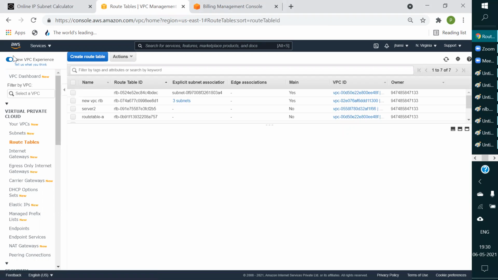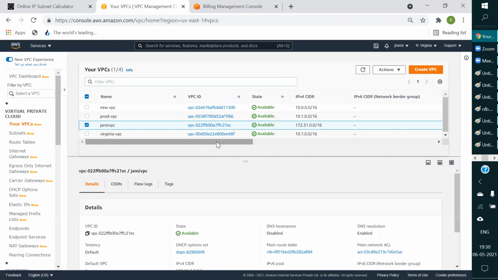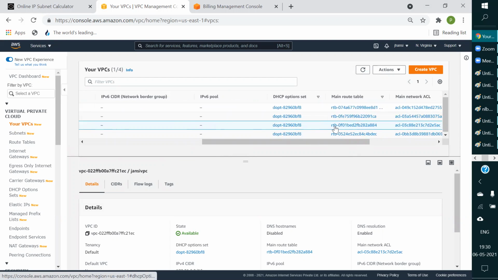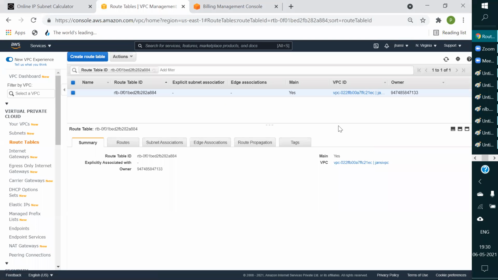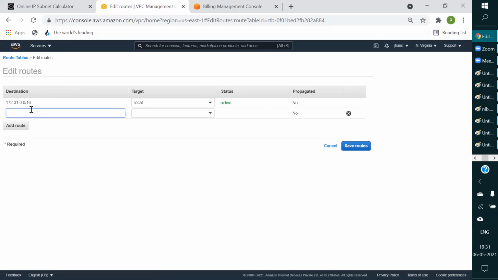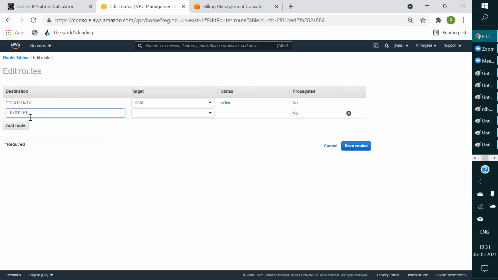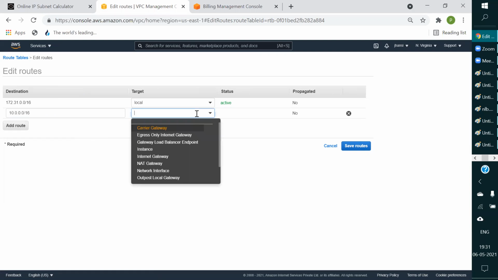What is my route table here? I will go to VPC. In the routes we have 10.0.0.0/16 in my route table. Maybe it is not required in account to account.